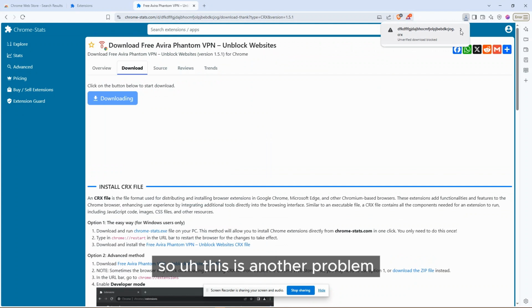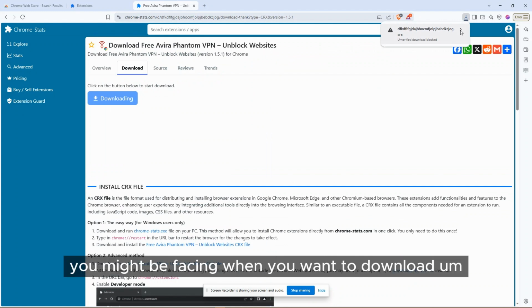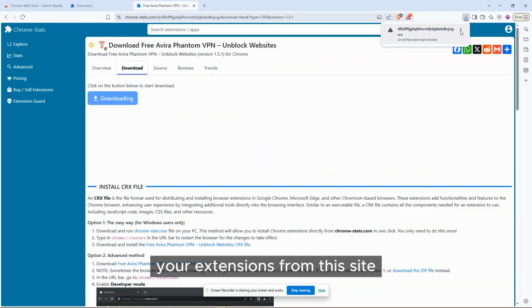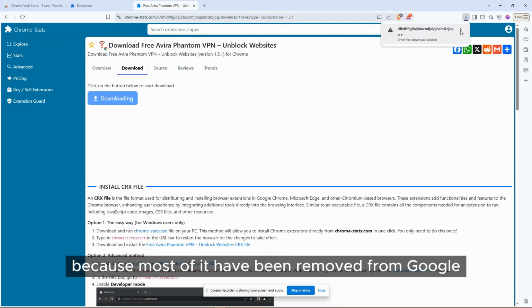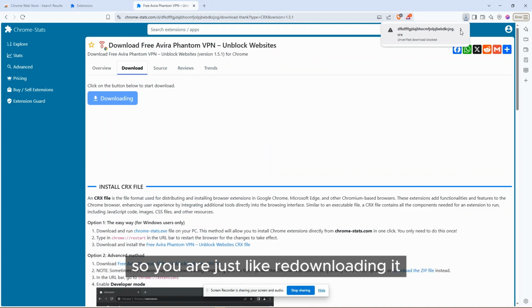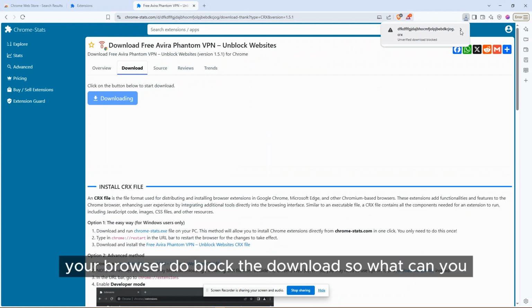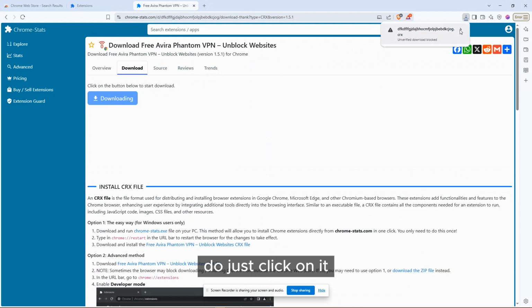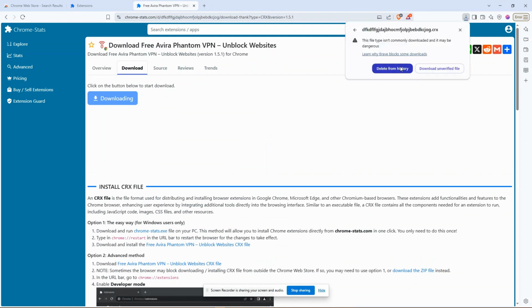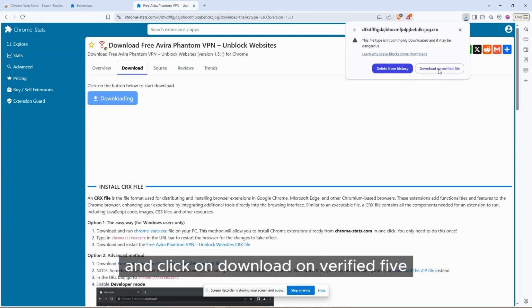So this is another problem you might be facing when you want to download your extensions from this site, because most of them have been removed from Google, so you're just re-downloading them. Most of the time, your browser does block the download. So what can you do? Just click on it and click on download unverified file.